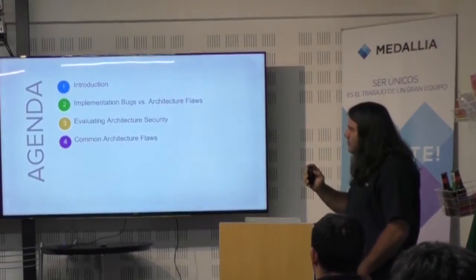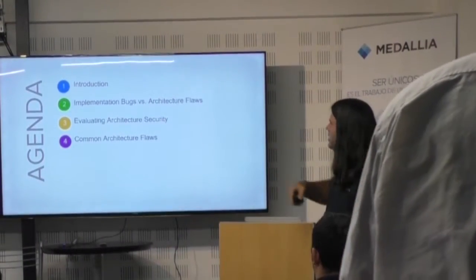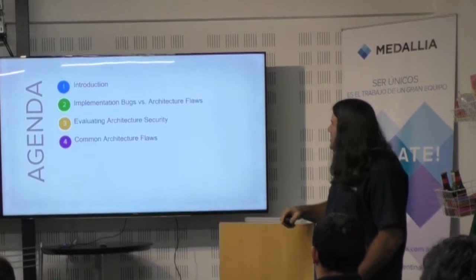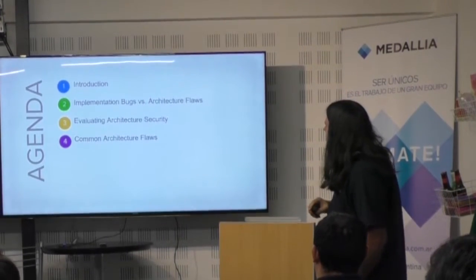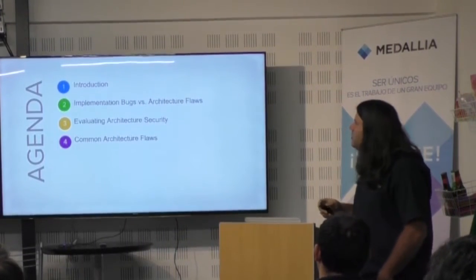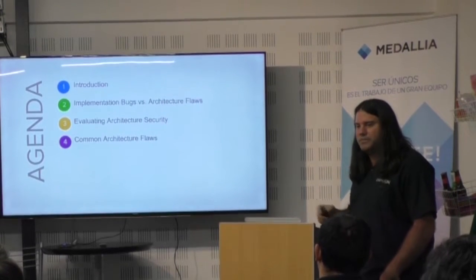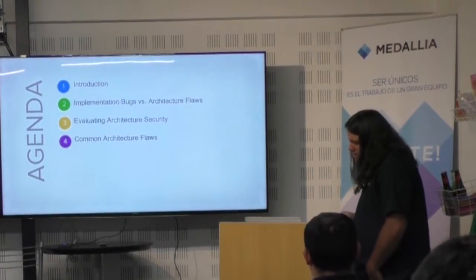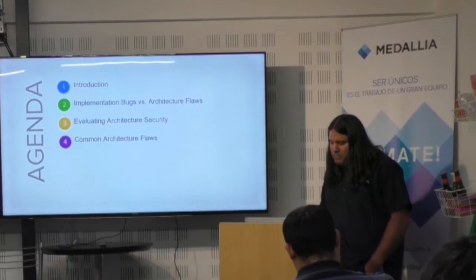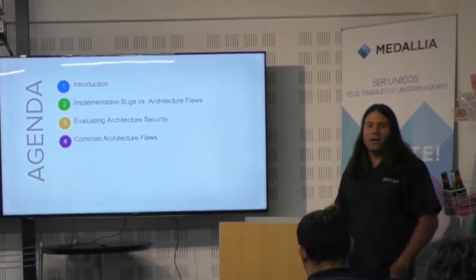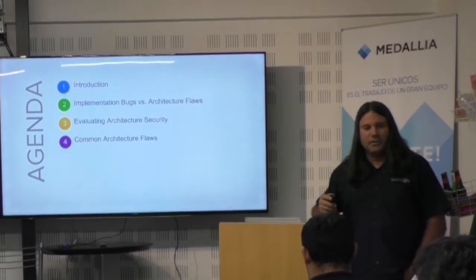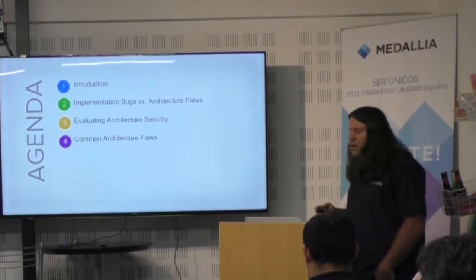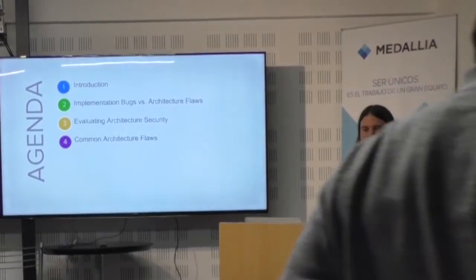Actually, hold on. I have an introduction slide. Quick agenda, and I'll try to make this just brief. I'll do a quick introduction, and I'll talk about implementation bugs versus architecture flaws. And then spend probably a bulk of the time on how to evaluate architecture security. And after that, I'll wrap up with some common architecture flaws that I've seen in my experience.